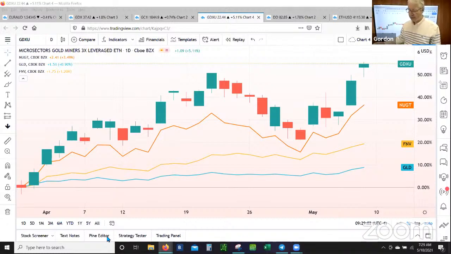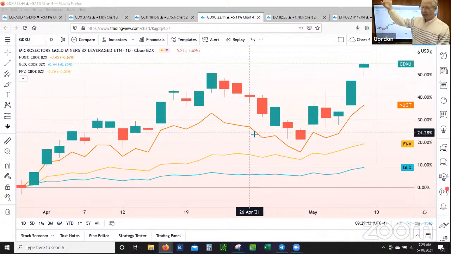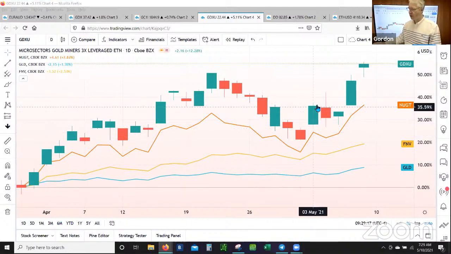But Gary points out it also drops hard as it goes up. Oh, you mean these leveraged ones? Yeah, it's 3x. It goes up fast, but it comes down fast too. It's true, which is why you don't put your whole account in it. You pick out whatever you're going to buy, and then however much you would lose from your entry point to your stop loss, that better be about 2% of your account or less.